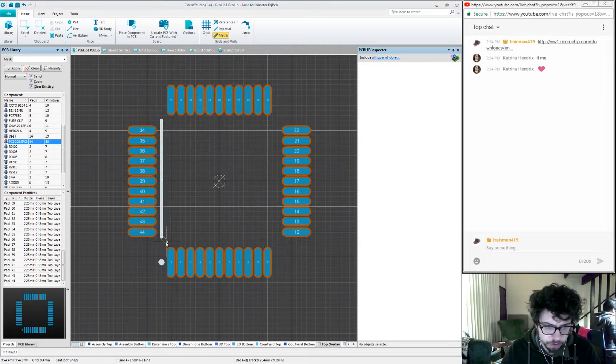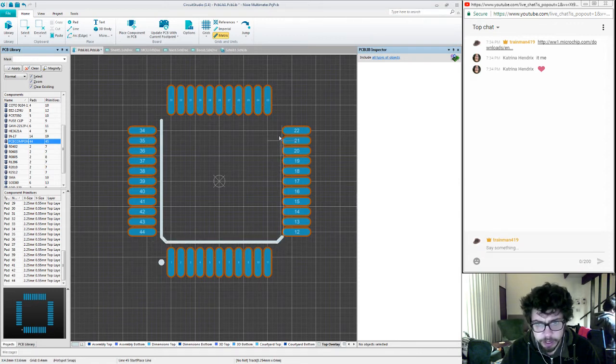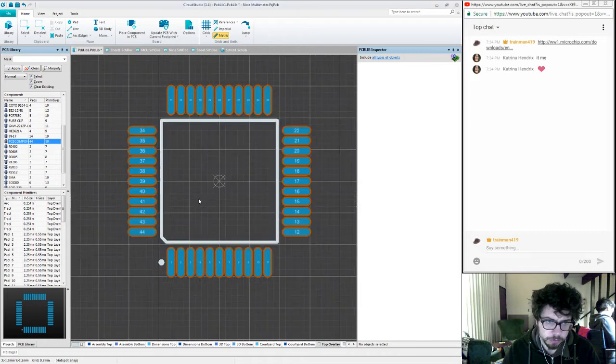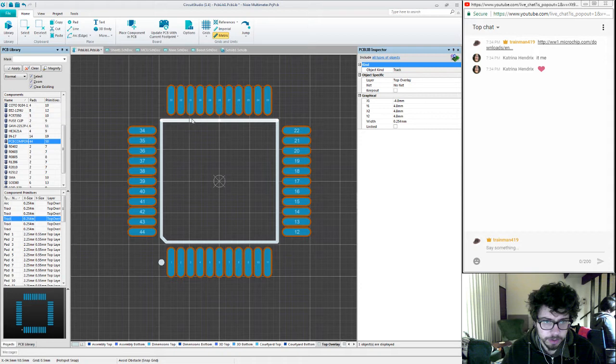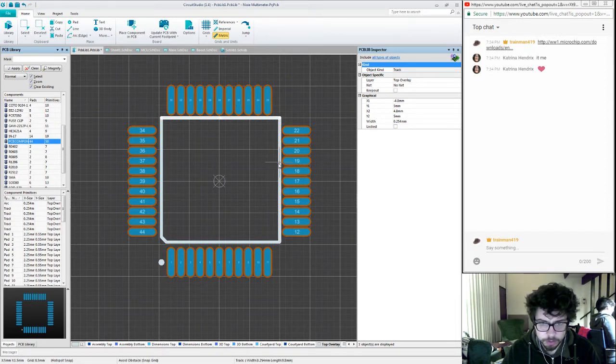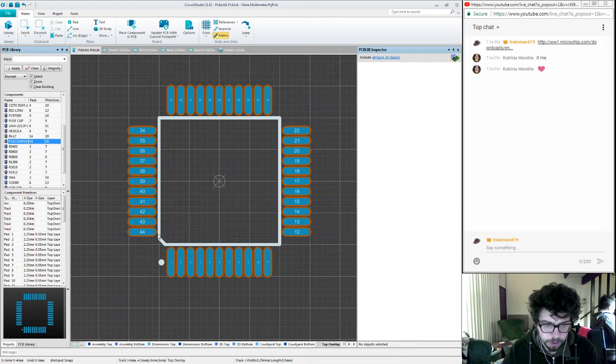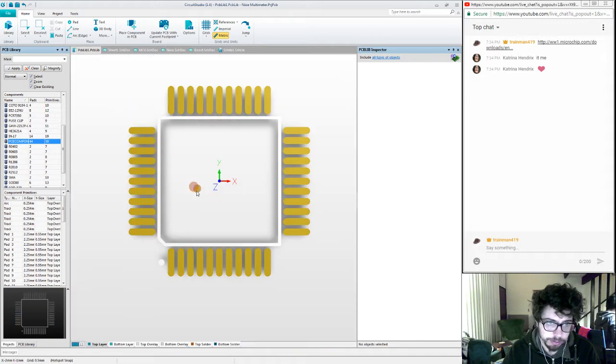I can put a line on the top layer just to denote where the package will be. Okay. So put a line. And then I can adjust my, come on. So that's exactly at 10 millimeters, which is the package size. So now I've got pin marking. I also got a little diagonal mark on number 1 pin. I don't think I'm going to have any luck finding a 3D component for this, so the 3D view will just be pads and silkscreen with no component. That's fine for now.